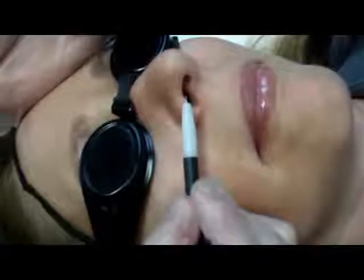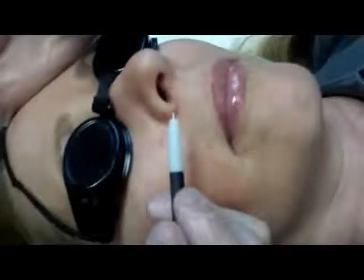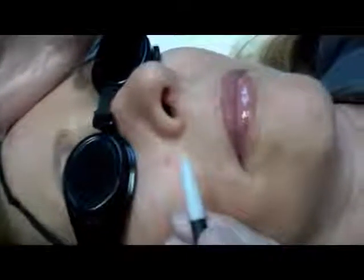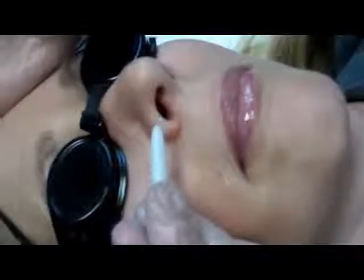As you can see, our client has an ALR vessel right here. I know this client quite well and I tried to get rid of this particular vessel with a couple of different machines. I tried to use a 1064 NdYAG but the spot size was too big — if I were to use it, it would go past the vessel and probably end up leaving her a blister, which is not a good option. Another machine I used was a lamp probe and the pain created was so high she told me she would never let me do that again. So hence, she still has this vessel here.